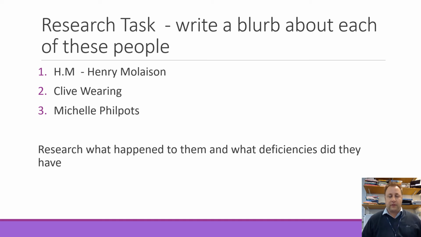So we spoke in the last session about interesting cases of people. There are 3 here about when their memory has gone wrong. Don't spend loads of time on this, but research what happened to them, what deficiencies they had, and what the reasons for it were. So you can see how interesting memory is, because it is a really interesting area.